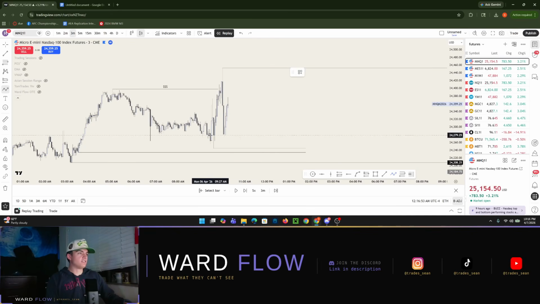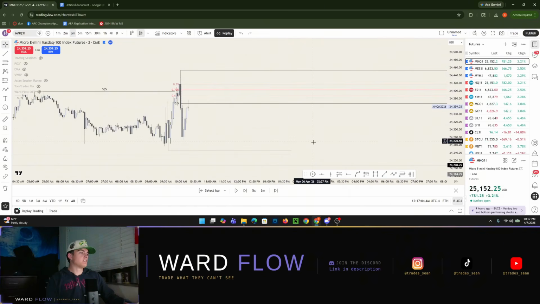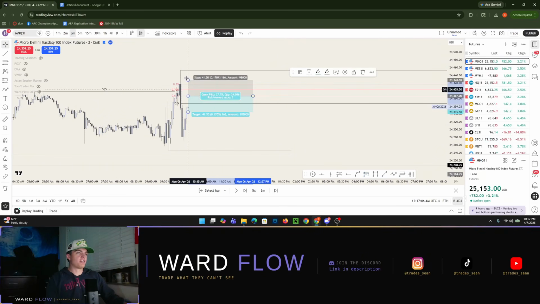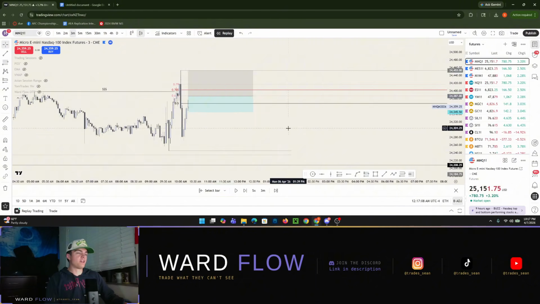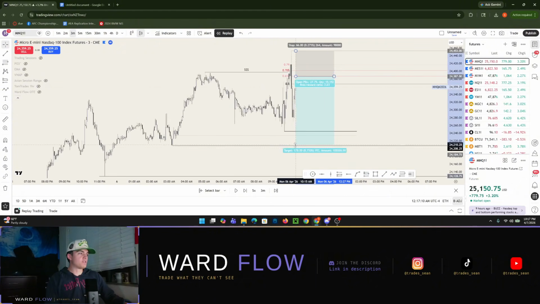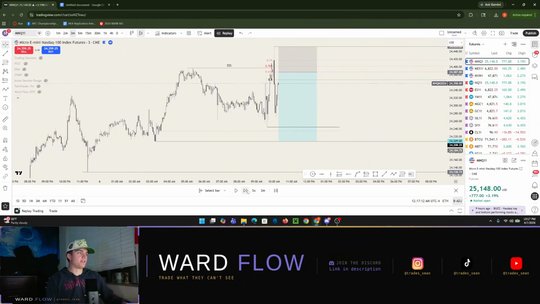We see price come up, go right back down, and as we are displacing downwards here, we measure our OTE, bang, from this wick to this body. We slap a limit order here. We'll put our stop at this wick high for this one, and then we target this low. All right, as you see, we get tapped, absolutely top ticket.